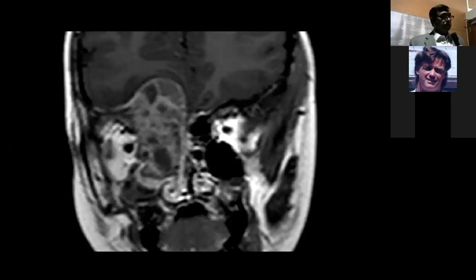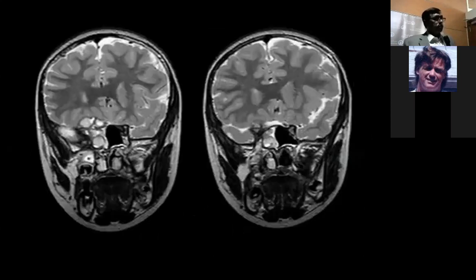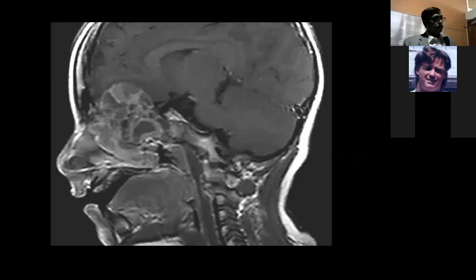But multiple septations, multiple cavities, reaching to the maxillary sinus. So the maxillary sinus is involved, the medial wall of the orbit, the ethmoid completely. As we said, intracranial extension without dural invasion. The roof of the orbit here is gone. So medial wall, roof of the orbit, roof of the ethmoid, and the whole of the sinuses. Multiple cystic fluid lesion. Here we are in the sphenoid in the area of the anterior clinoid process. And this is the sagittal section again. The septum, the maxillary sinus, the ethmoid, and the intracranial extension, and the sphenoid.